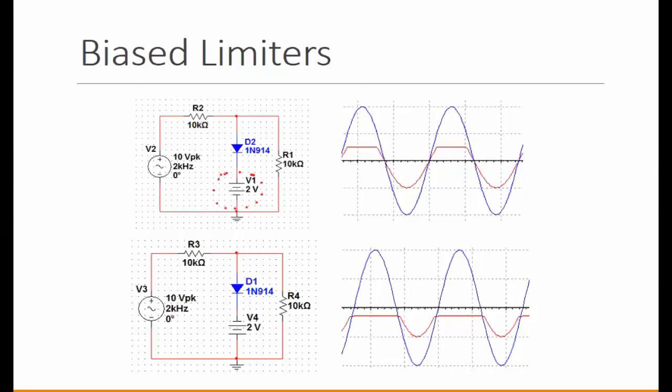It doesn't change anything except when the diode is reverse biased. What do we say? The diode will act as an open circuit, which means you can remove this whole branch even though it has a power supply on it. That whole branch will be gone as long as the diode is reverse biased, which is the same as before.